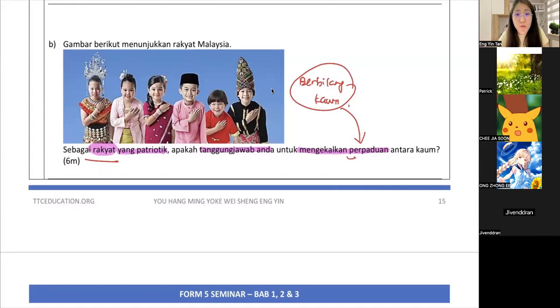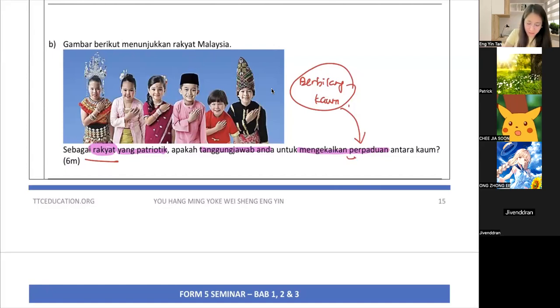I saw some school teacher comment on students' paper, saying try not to use this kind of negative terms. You can say, jangan mempersoalkan isu-isu sensitif. I don't know. The teacher said, try not to. So I just give you advice, okay. So very good, really good.